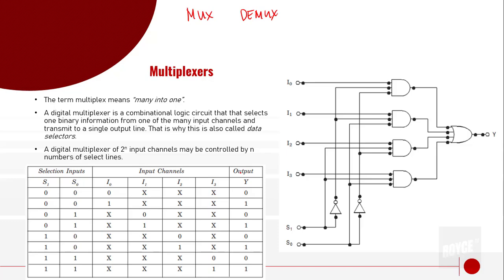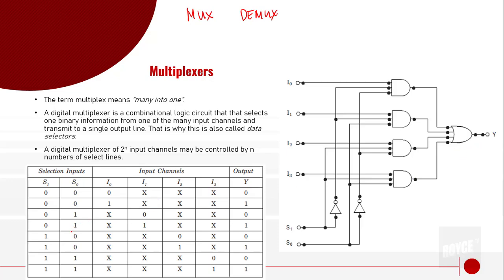So, as you can see here, ang nagko-control talaga is yung select inputs natin. Yeah, when we input here, for example, 0, 0, ang i-output niya is yung input sa I0. Yun lang yung makakalabas. So, either yun ay 0 or 1. The rest are don't care values kasi hindi na sila makakalabas dito.